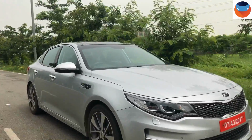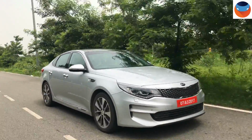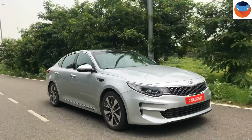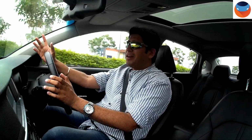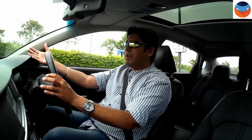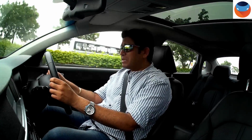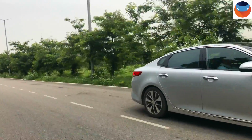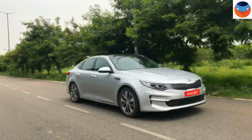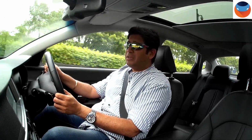Now it's a petrol motor, so it's supposed to be very smooth and silent. It is, but somewhere even with the engine running, if I'm standing outside next to the bonnet, I can't hear the engine at all. Even if I keep my hand on the bonnet hood, vibrations are not there. So I think Kia has really got it right in terms of NVH levels. You are sitting at the back, you want to have a very silent conversation with your driver at 80 kmph. It's very much possible. So top marks for giving the interiors a very quiet room.